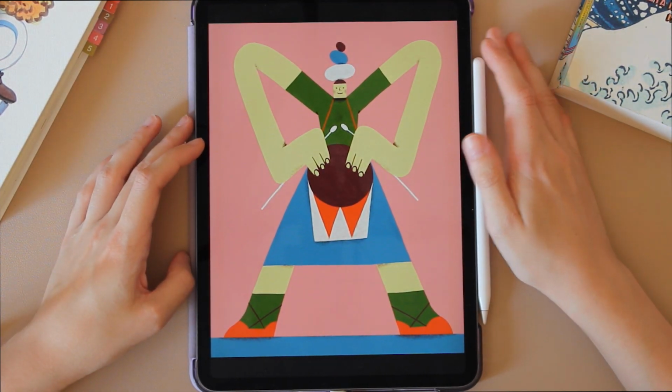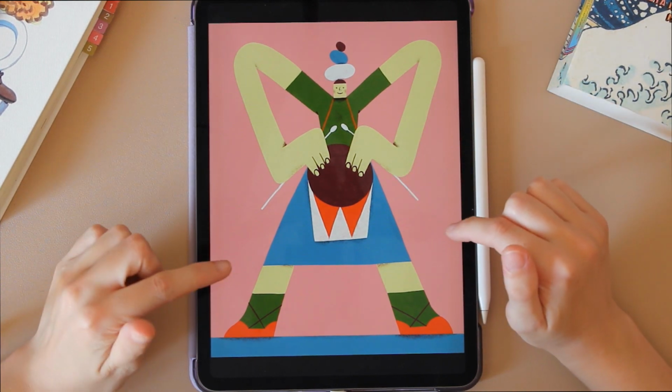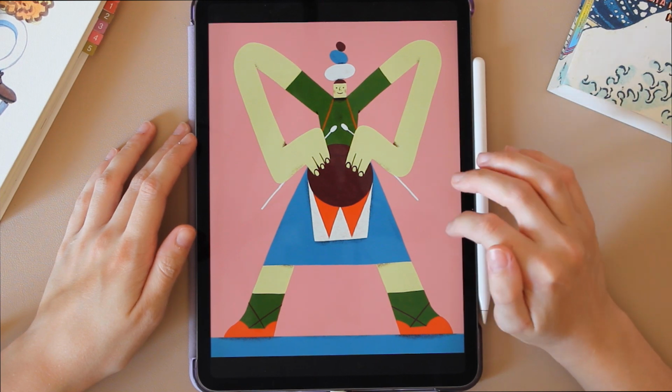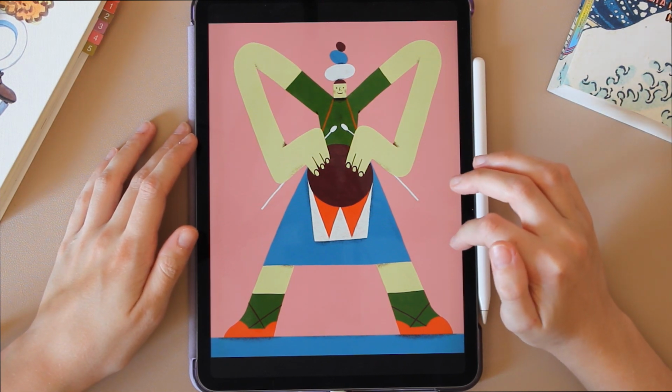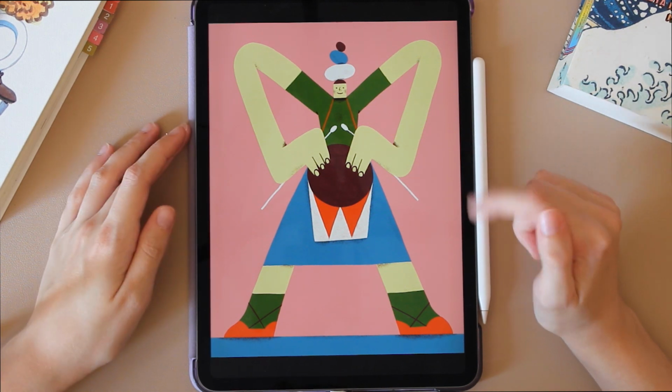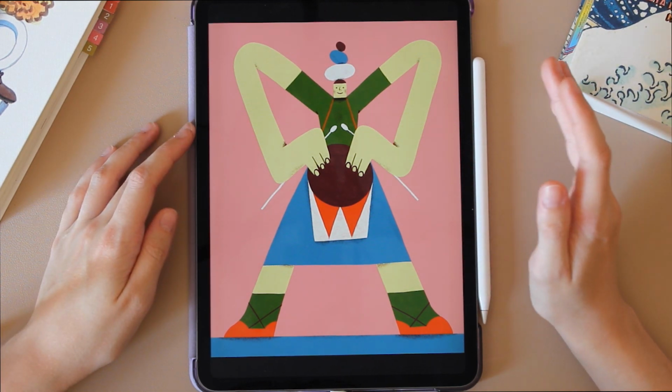And then after I color it, sometimes I stop here if I like it. But now I'm really into texture and patterns.